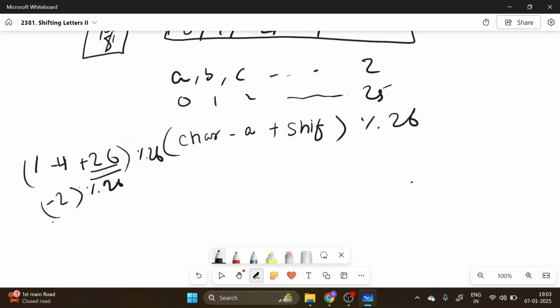Either we can add it later, or we can add it earlier here. So basically what happened here is 1 minus 4, it is minus 3, and it becomes 23. So if you see 23, we have to take minus 4. We are here and we have to take 4 shifts. For the first shift, it will come here for 25, and for the second shift, it is 24.